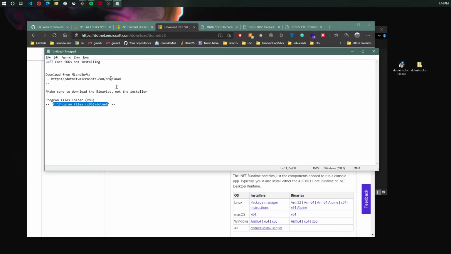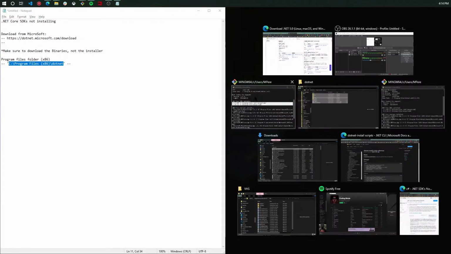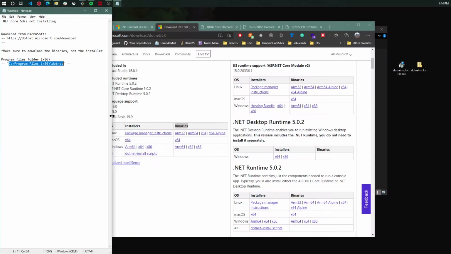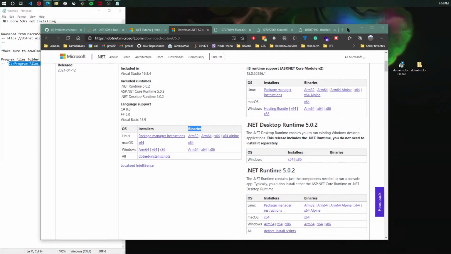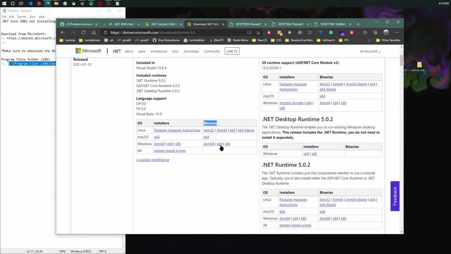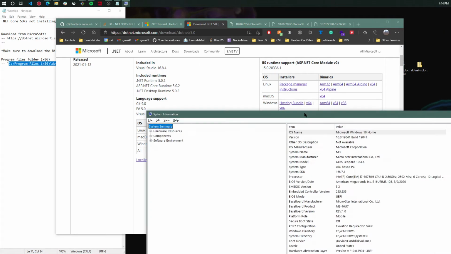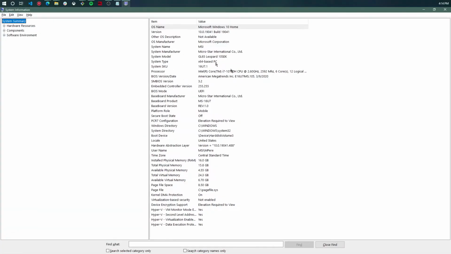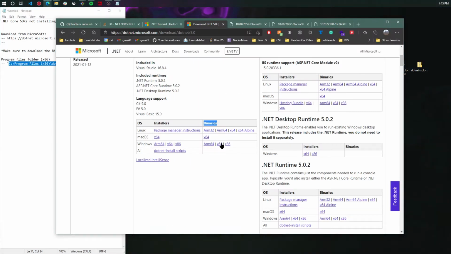I have a quick little notepad showing you how to do this really quickly, in case you just want to run through it. But pretty much you select the version that you have, your computer version. If you don't know that, you can go to system information by hitting the start button and just typing in system information, and it shows me right here system type x64. So from right there I can tell that I need this x64.